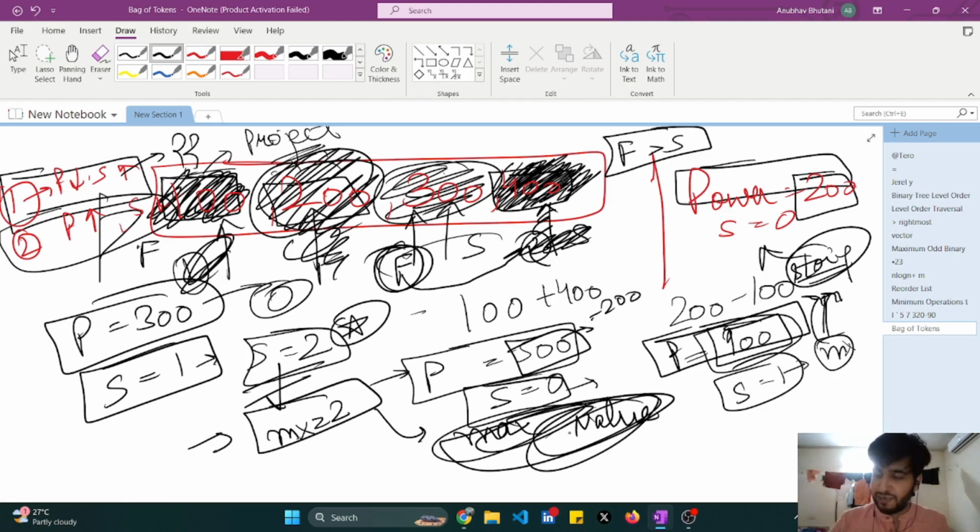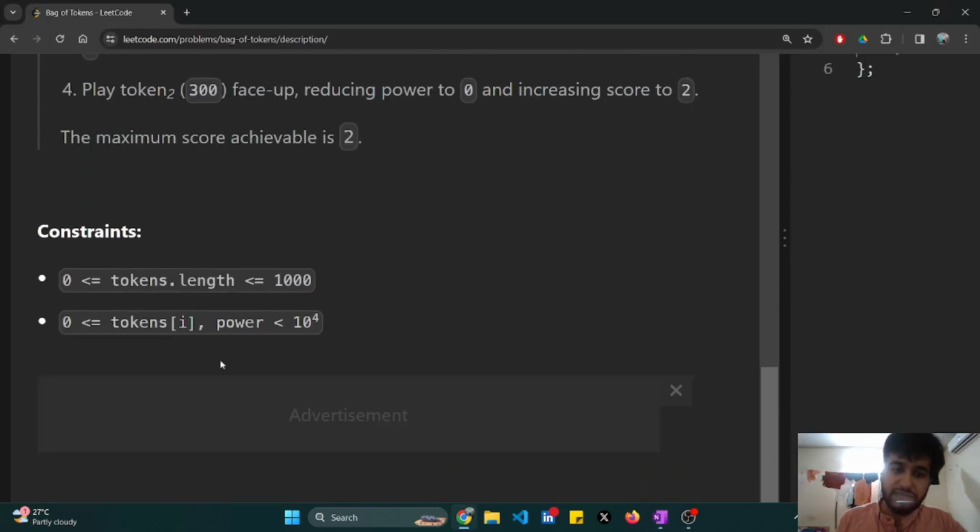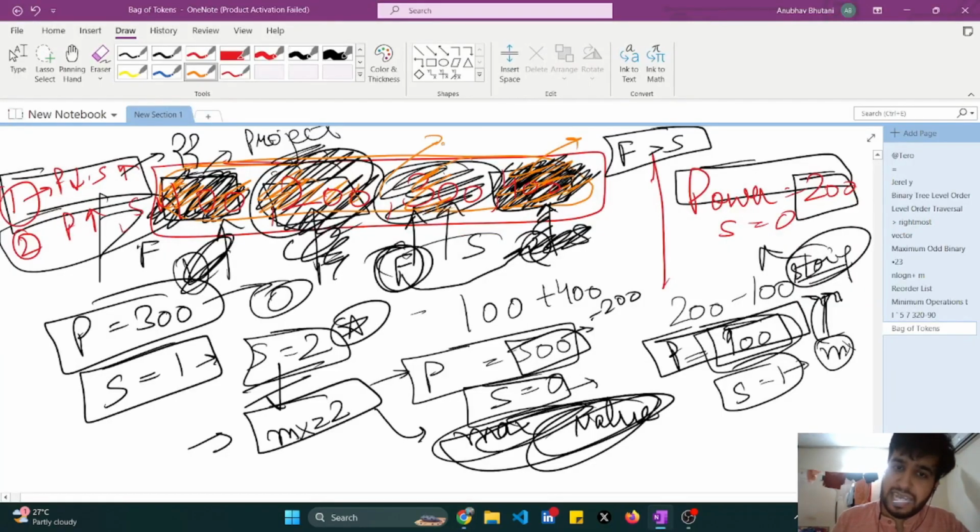See what I told you. Just one doubt I have: how will I mark that I've used it? Basically, just mark it with -1. Mark all the elements that you have visited with -1. Why -1? Because if you see the constraints, all the elements are going to be positive. So if any of your elements is -1, that means you have visited it. Basically marking it as a flag.